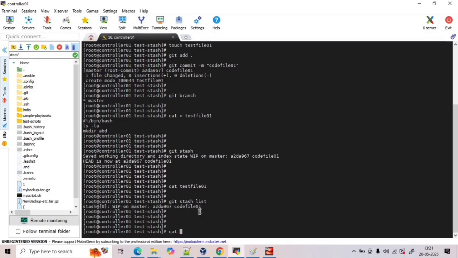Now the test file 01 is empty. Let's write some code, the new task for the developer.